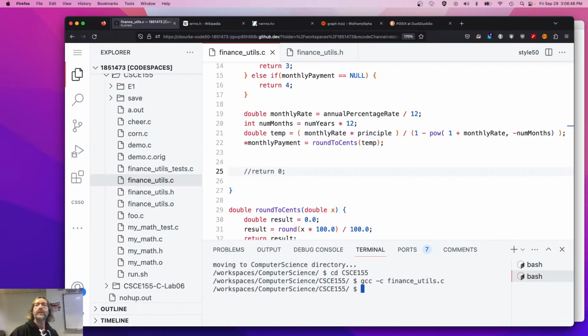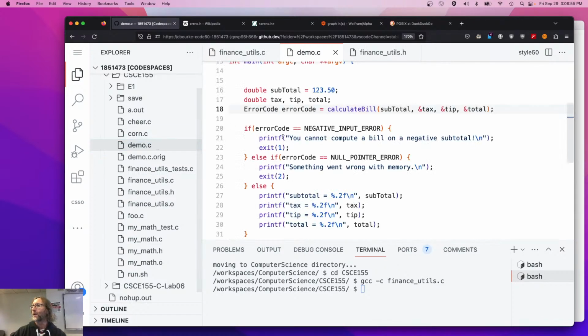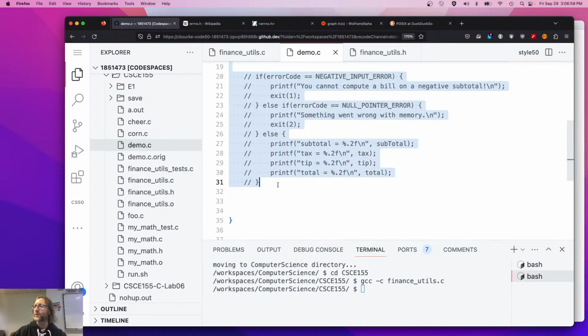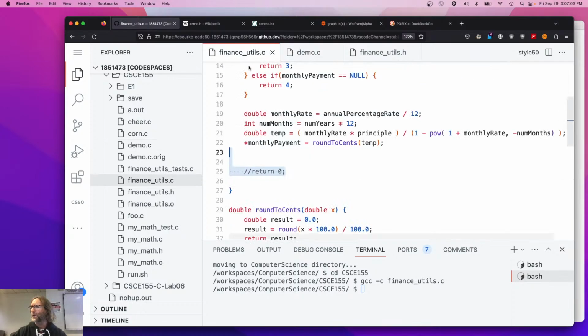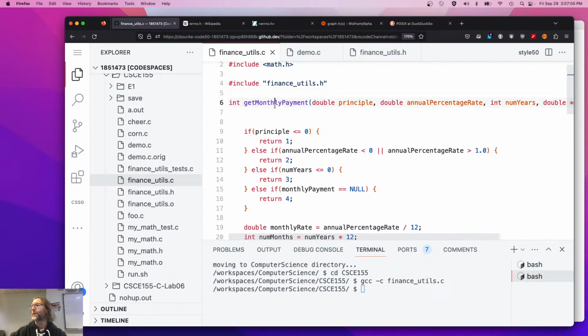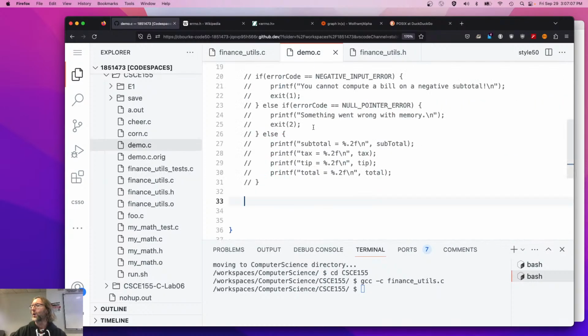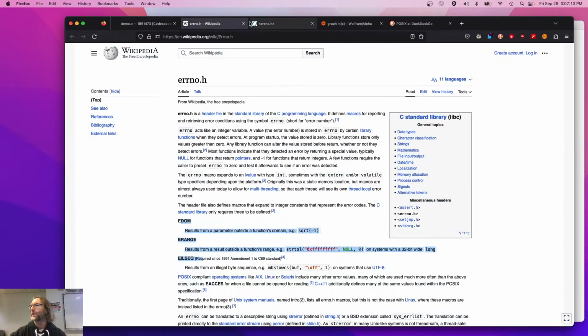Oh, it compiled. What am I returning? I have no idea. Let's find out. We have enough time. For now, I'll just go ahead and comment all that stuff out. What function was that? There we go, get monthly payment. And let's go ahead and call get monthly payment. Foo is equal to get monthly payment.